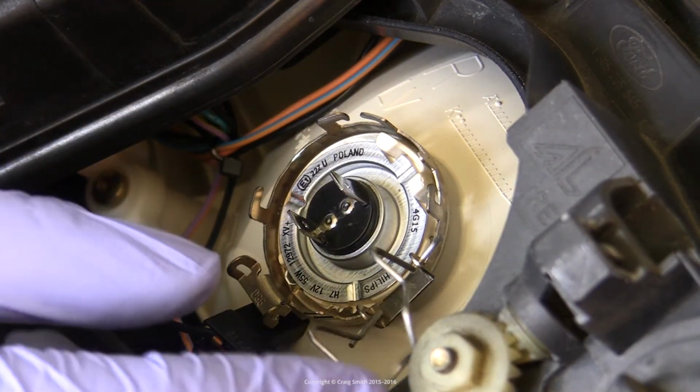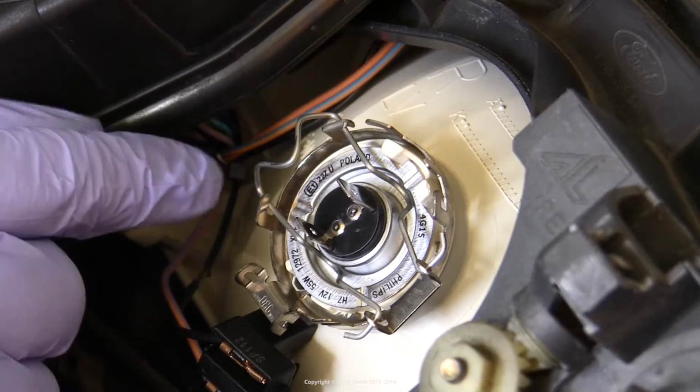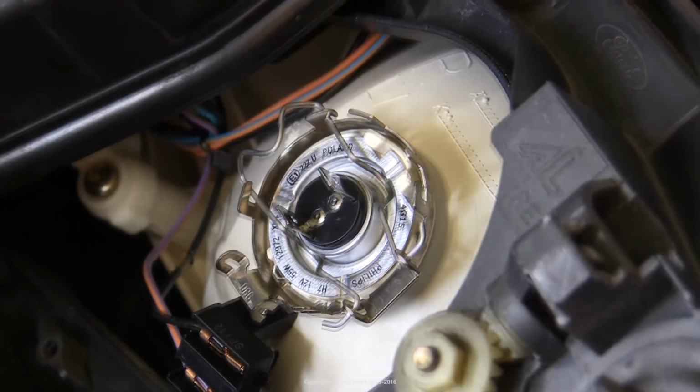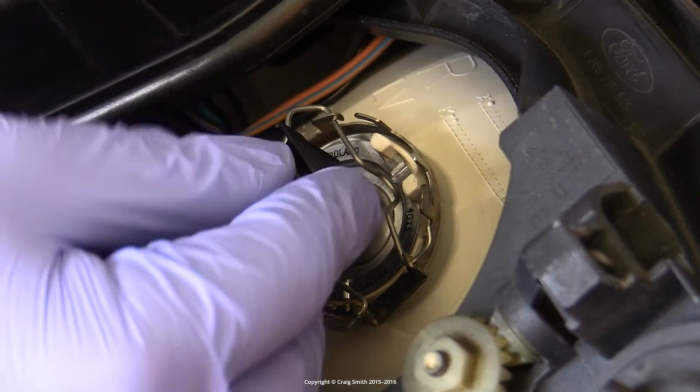And then you replace the metal clip by folding it back around into place. You push it down and then onto its clips. Make sure that it's secure. And then gently replace the electrical connector.